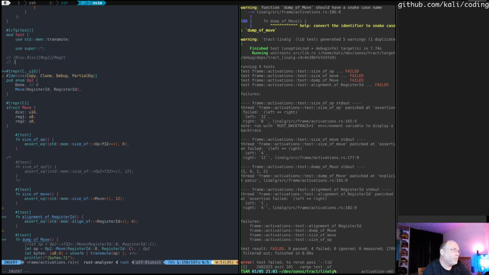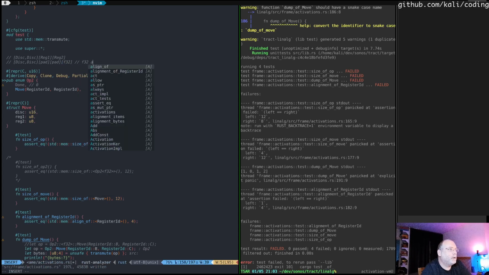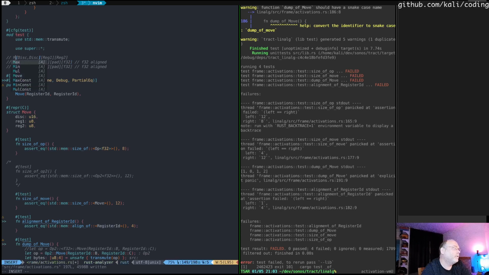And for the operation with constants, I would like this. So that's the discriminant for the enum. And then I would like some padding, and my F32 constant here. The point of this is to keep F32 aligned. And I don't want the register to be stored into where the F32 goes, because this is a move.